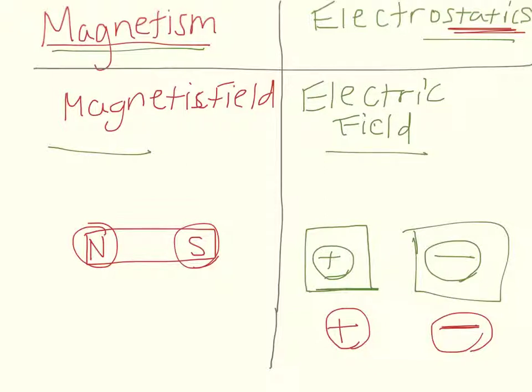This, of course, is just a very brief overview of magnetism in general. In the next lecture, we'll be talking about what a magnetic field is and a little bit more about what a field in general means.